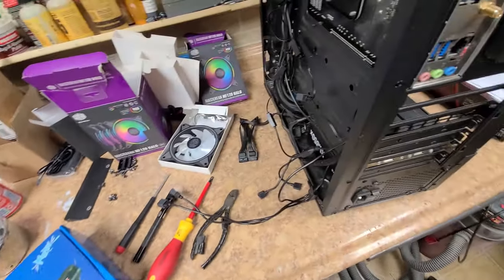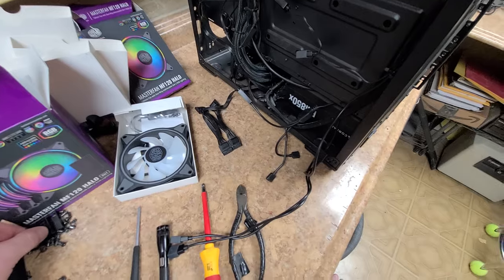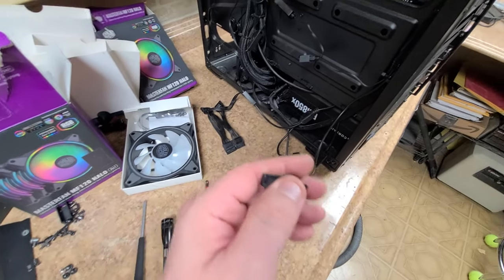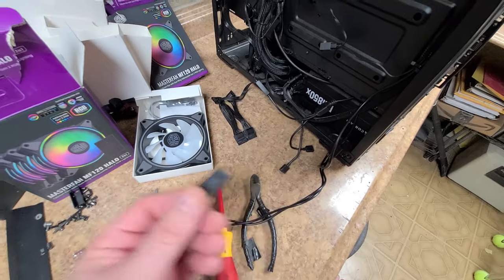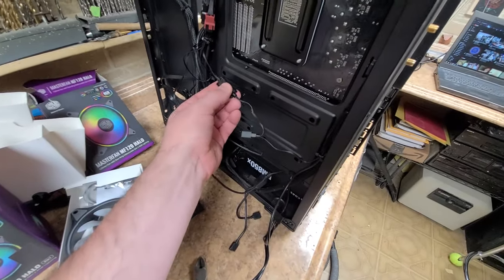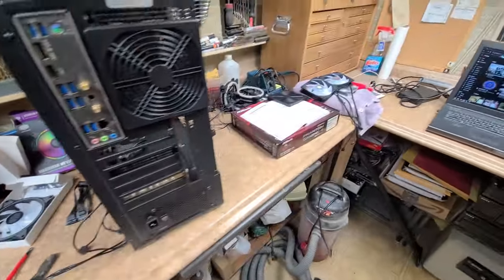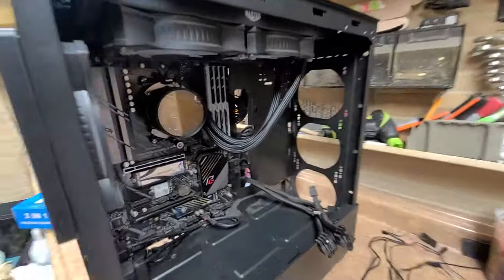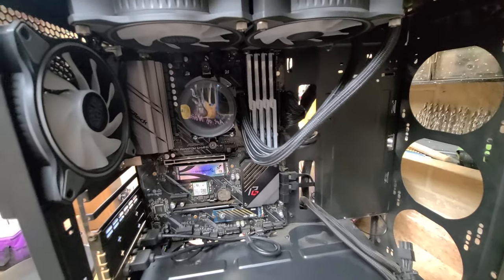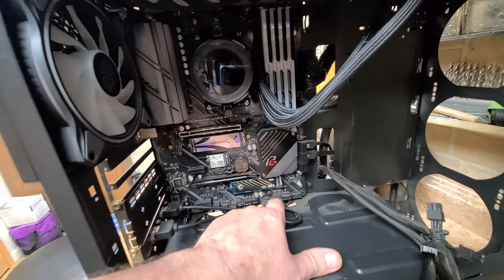One of the things I found out when I cracked this PC open was that they used a lot of black electrical tape on all the connectors for the LEDs. Cooler Master comes with clips, and I did find one inside of here, but I used the clips to keep everything tied together and have the wires running in a way where they're out of the way and not interfering. Especially if you've got a window on your PC, you don't want to see a bunch of wires.